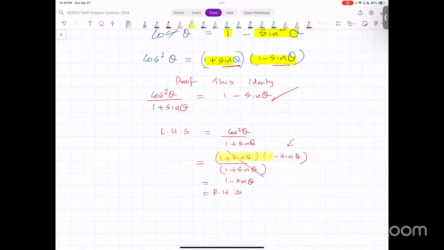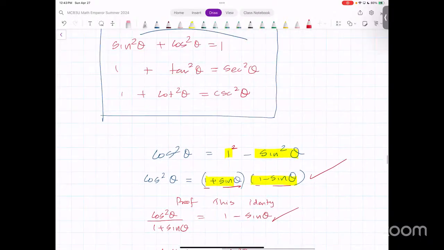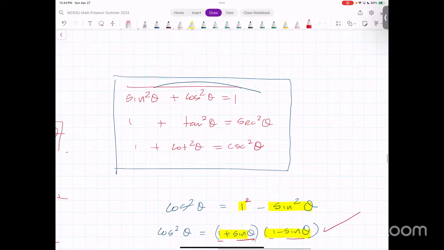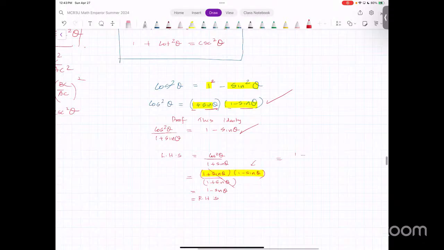You didn't know this one yet because I did it for you. Now you're looking at this, and you're going to scratch your head: what should I do with my cos squared of theta? You're all going to be going back to this expression. You see cos squared of theta. Can I rearrange for cos squared of theta? Absolutely yes, because I can rearrange cos squared of theta as 1 minus sine squared of theta. So when you're doing the work, you would change that back to that.